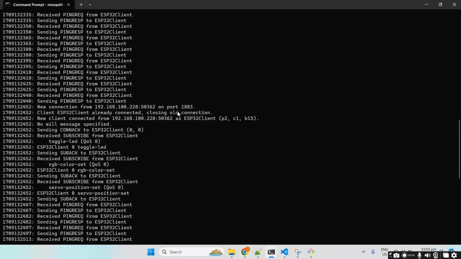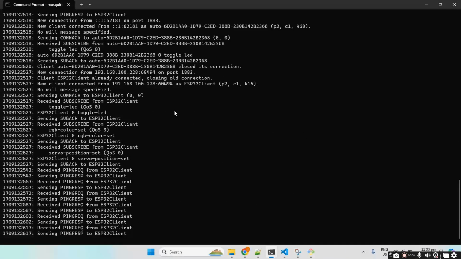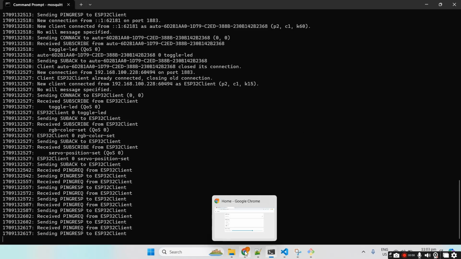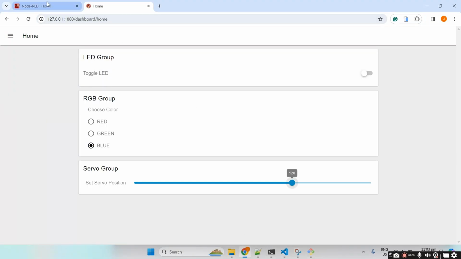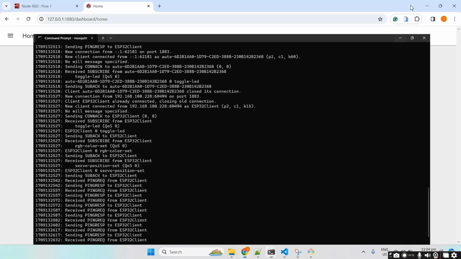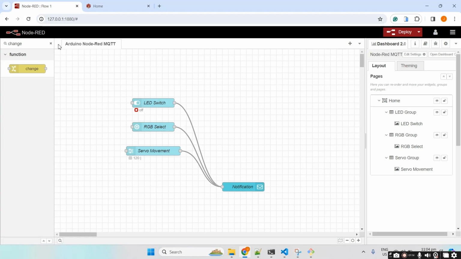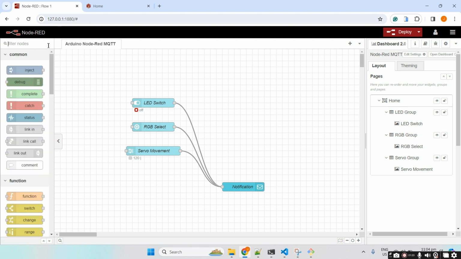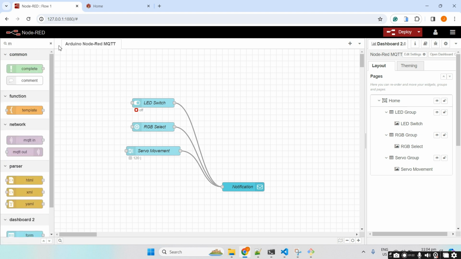So I have the Mosquitto MQTT server here. So once the Mosquitto MQTT server is created, then we just need to configure our dashboard to be able to connect or send messages to our Mosquitto MQTT server. And to do that, let's go back into our nodered flows. And the next thing that we need to configure is to set an MQTT messages.